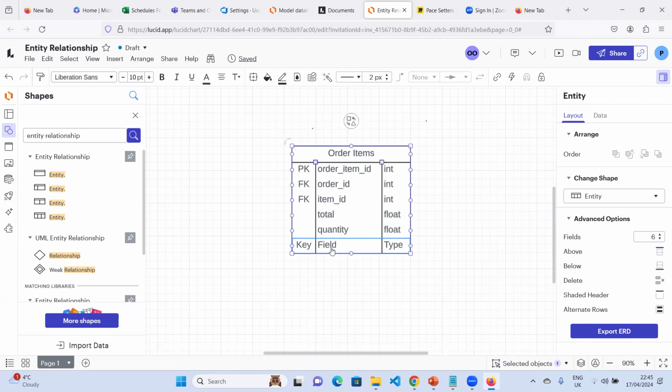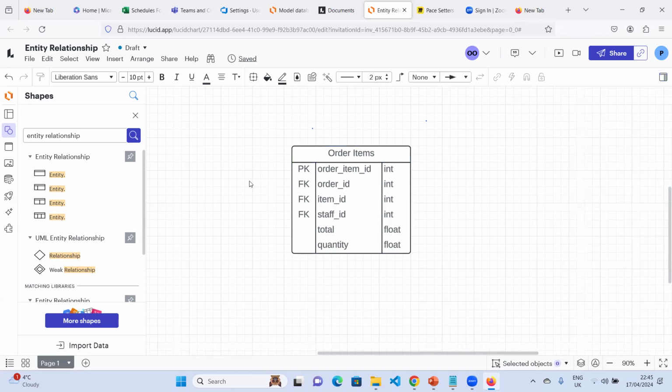Okay, so I want to move this up. Good. So see how I dragged it, clicked on it, held it, and dragged it up. So I want to name this staff ID, and you know what staff ID is. Because it's coming from the staff table, we'll call it a foreign key, and it is an int. And that is the end of this particular table.